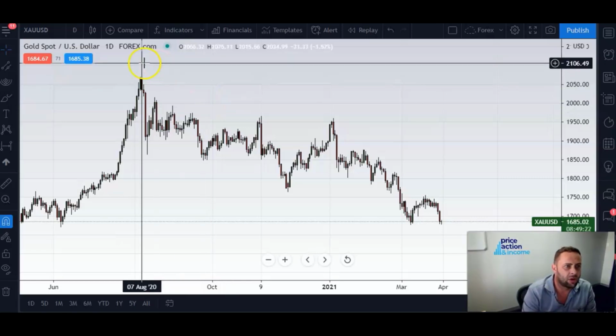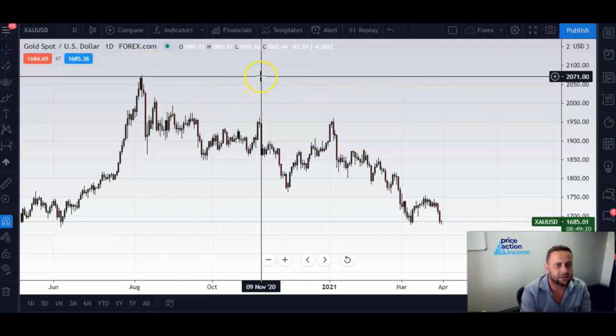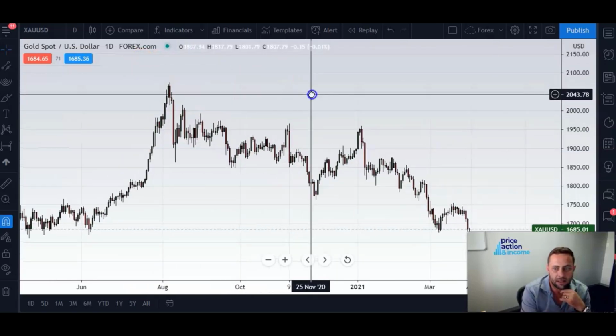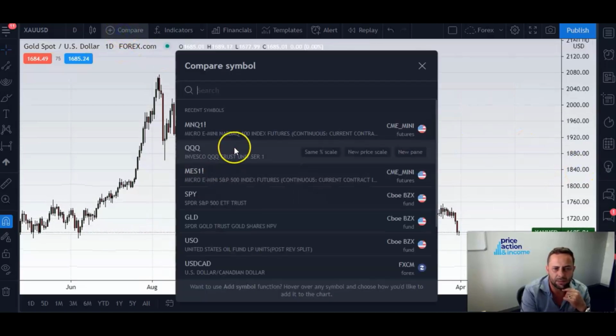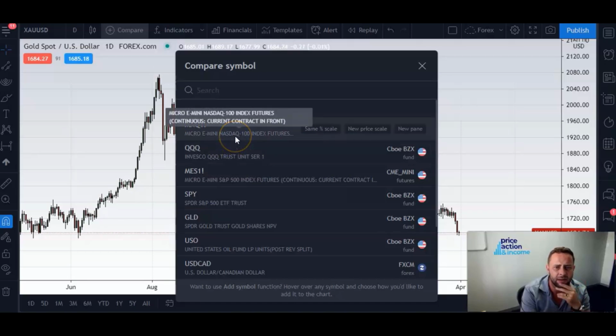But anyway, we've got the gold chart open here. Like I said, no analysis today. We're just going to look at the spot price of crude. If you go to TradingView on the top here, I'm sure other platforms can do this. I'm not sure if MetaTrader can. Perhaps you can spread a chart over the main chart. But for this video, I just want to show you this cool feature.